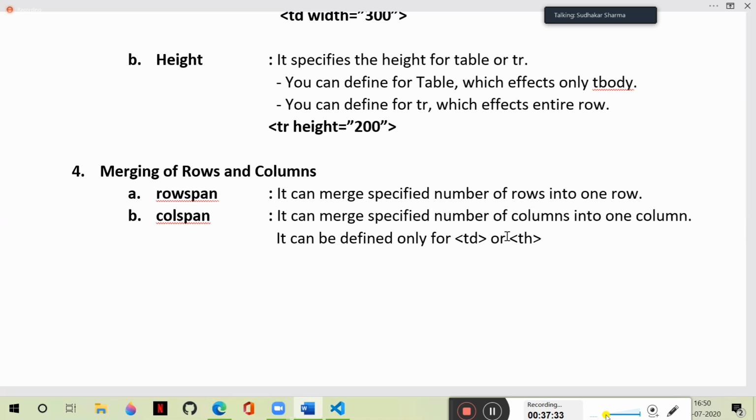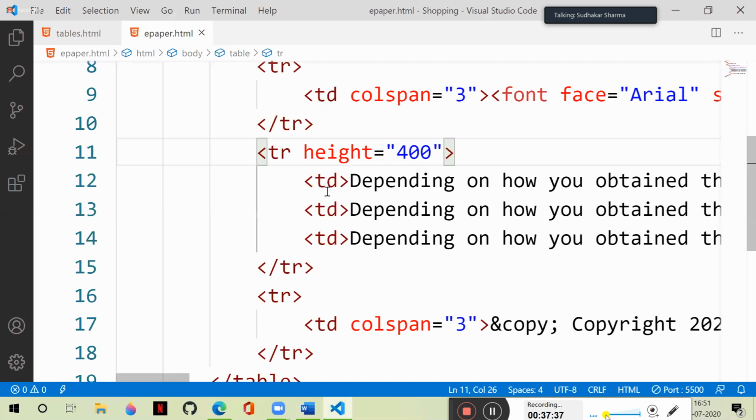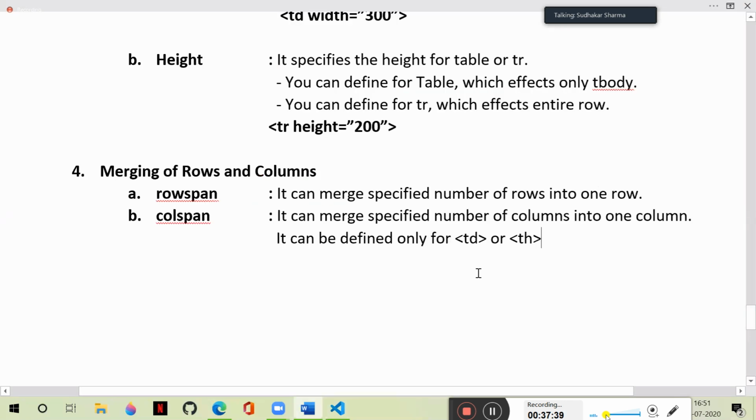Now, I have applied that. Rowspan also I will show you how we can manage. But now you can use another option, alignments. In this example, we are learning both of them in combination. In alignments, we have two options.